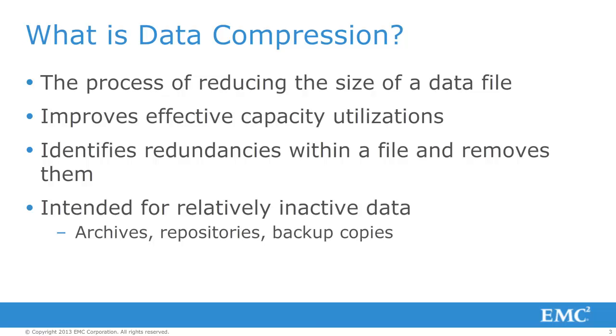In today's world, capacity optimization is critical for companies that need to do more with less. By employing technologies like compression and deduplication, users can significantly increase storage utilization for the data. For those who are unaware, data compression is the process of reducing the size of a data file, which will ultimately result in improved effective capacity utilization from the freed up space.